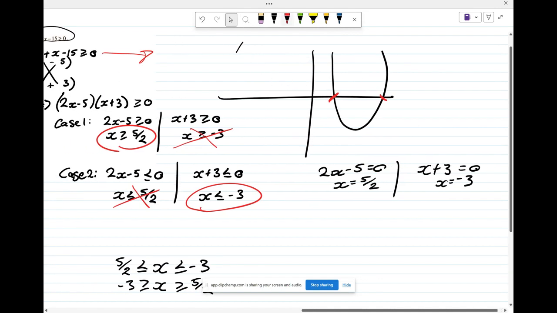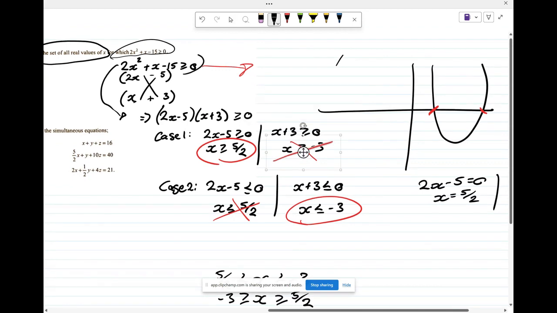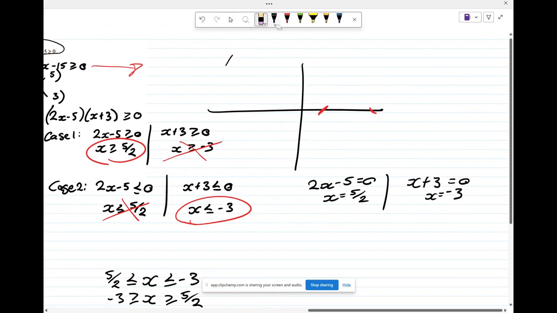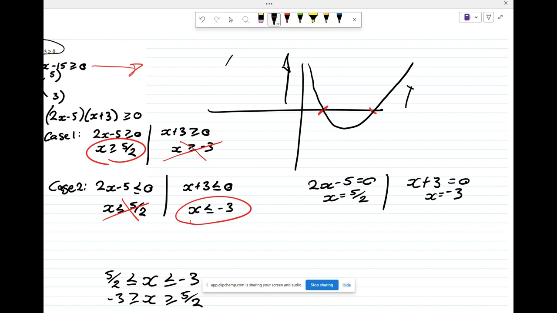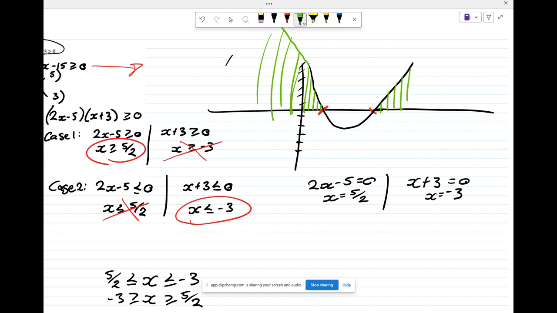And we want the quadratic greater than or equal to 0. So if I draw this a bit better, that means greater than or equal to 0. So that means above the x-axis. All these numbers are positive, they're greater than or equal to 0. And all these numbers here are negative, so they're less than 0. So we want everything above the x-axis here, stretching all the way. This keeps going, and these go all the way this way, and these go all the way that way.